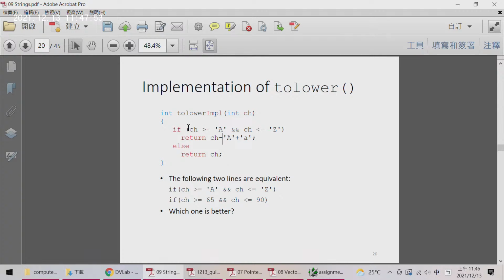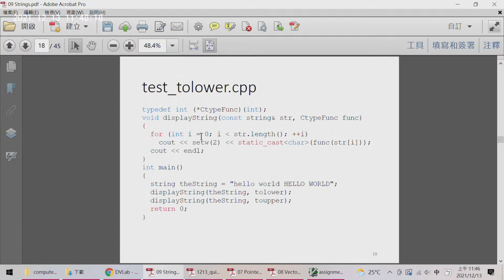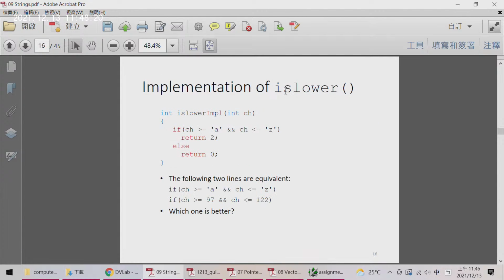However, if the input is in uppercase, then we need to do something. We need to change it from uppercase to lowercase. So first we check whether the input is in uppercase, and we have done this before in the ignore function.